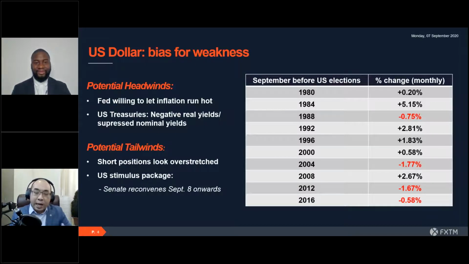Now here's how currencies and inflation work. With the Fed allowing US inflation to run above 2%, they're saying, look, over the coming years, if it goes to 2.5, 3%, they are okay with that. In the past, they would try to intervene with interest rates, move those interest rates before the inflation actually gets beyond 2%.